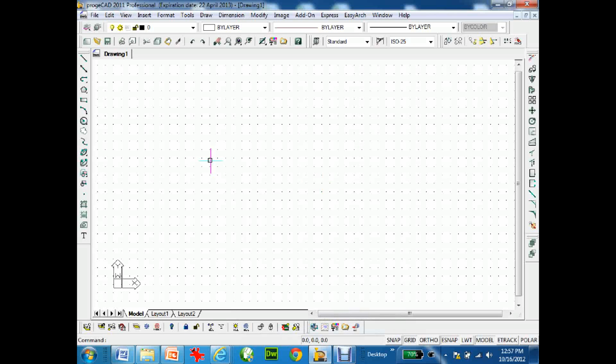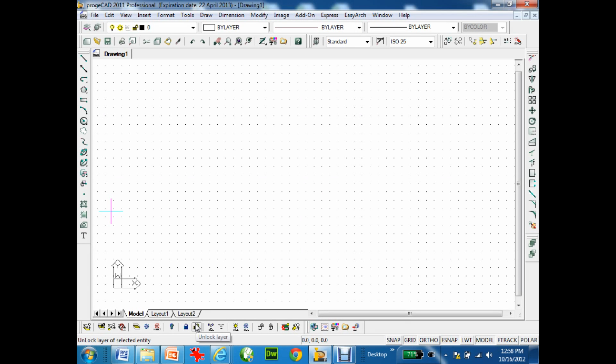So this is assignment 1 using ProGCAD to do orthographic projection. To start off, when you read the assignment, it's going to tell you to double the limits. So like everything else that I've taught you, type in limits. Lower level, upper level is going to be, sorry, I apologize.